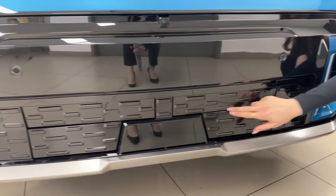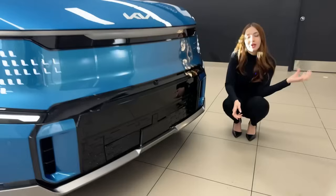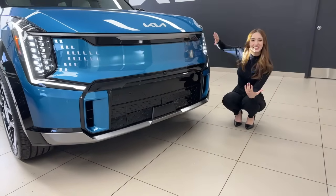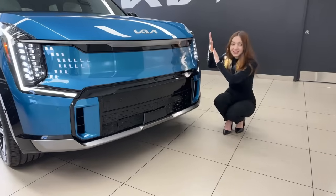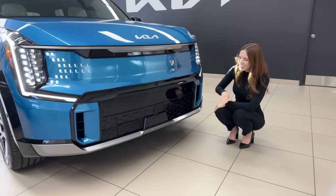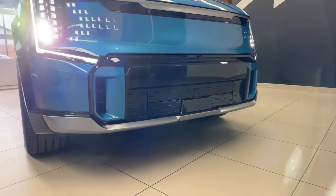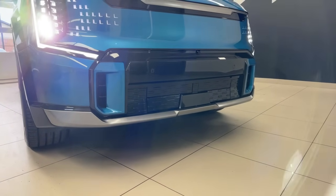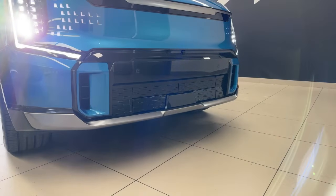Like right over here, this is an active grille shutter. So once I turn on this vehicle, it is going to allow airflow into the vehicle to optimize conditioning, temperature, so we can get optimal performance on our vehicle. Do you want to turn it on? No, it's okay. Actually, you know what, maybe I should. Yeah, let's see if it'll open. So if it's a cold day, warm day, depending on what the vehicle needs, it will open up those active shutters to allow airflow inside the vehicle.